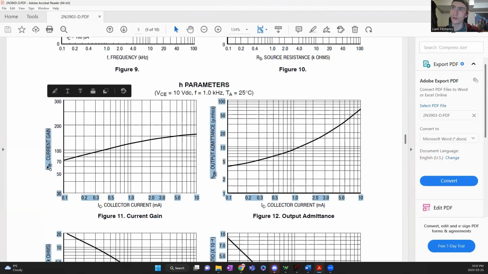So this HFE current gain, so beta is proportional to the current gain because IC is beta IB. And then we have that plotted with our collector current. So it's not totally constant with the collector current, but it's okay. So I went with just a value in the middle here, about 100 to be safe. Keeps it a nice even value, and it should work for all values bigger than that because, like we mentioned, our collector current is going to be about 20 milliamps. So we should be good on the low end with beta as 100.